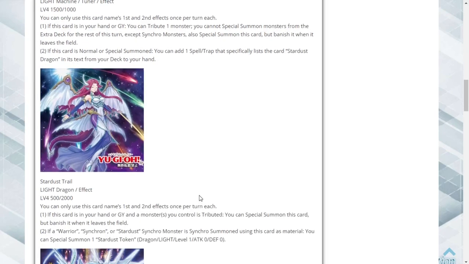Next up, Stardust Trail. Light Dragon effect monster, level 4, 500 attack, 2000 defense. Its first and second effects are hard once per turn each. If this card is in your hand or graveyard and a monster you control is tributed, you can special summon this card but banish it when it leaves the field. If a warrior, synchron, or Stardust monster is synchro summoned using this card as material, you can special summon 1 Stardust Token, which is a level 1 with 0 attack, 0 defense.